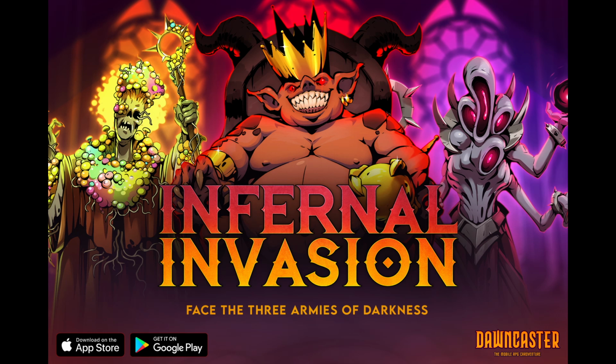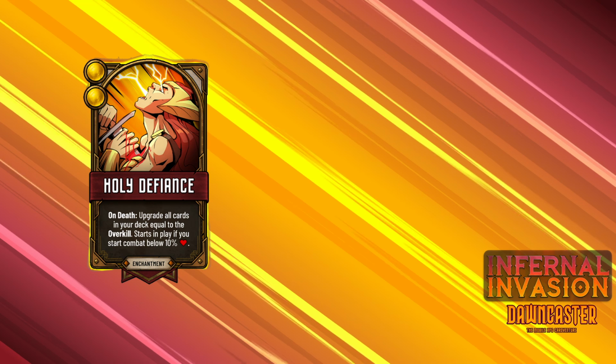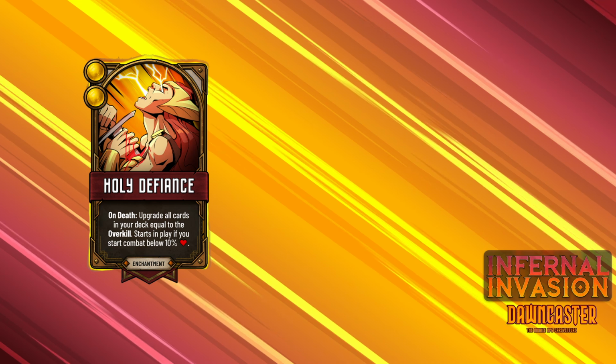So let's start with the first set of spoiler cards revealed. The first card we got is Holy Defiance, which is an enchantment, a legendary card, 2 Holy Energy, and it says, on death, upgrade all cards in your deck equal to the overkill. Starts in play if you start combat below 10% health.